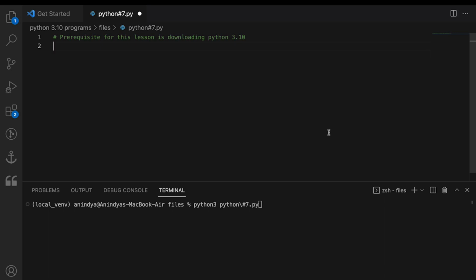The second prerequisite is that I want you to watch the previous video about if else and else if ladder and how exactly indentation works, because I'm going to do a lot of comparison with the if else condition for your better and easier understanding. So without delaying any further, let's hop on to match case.